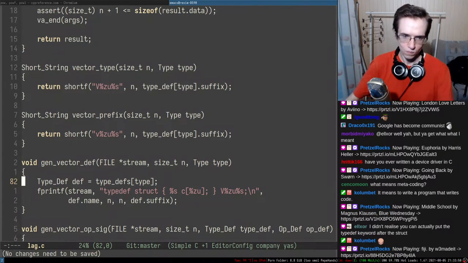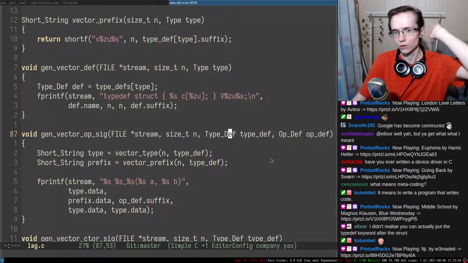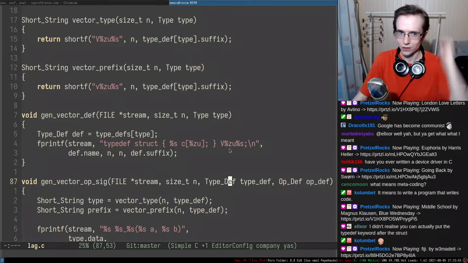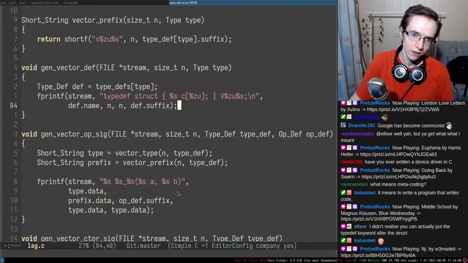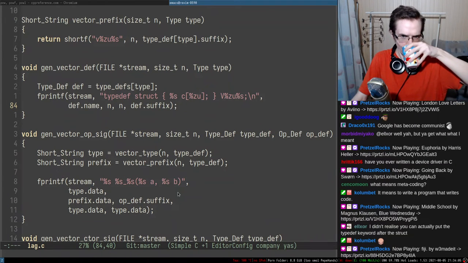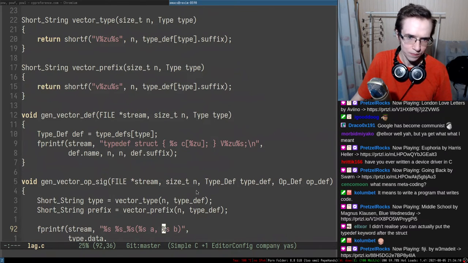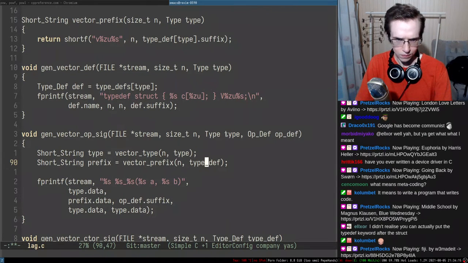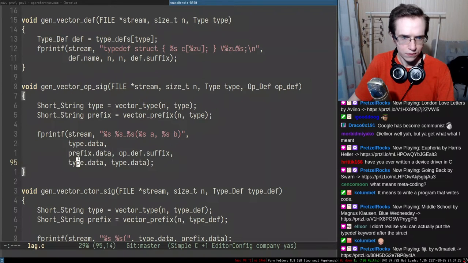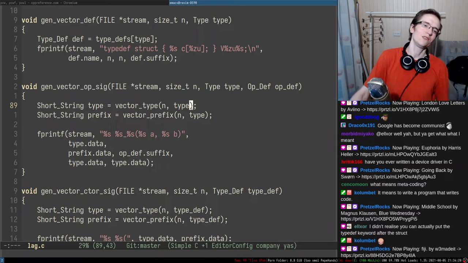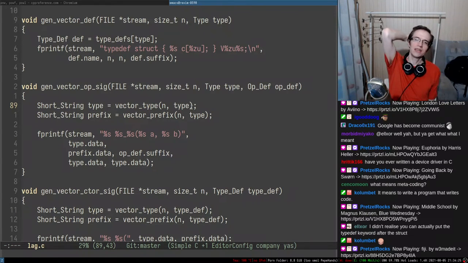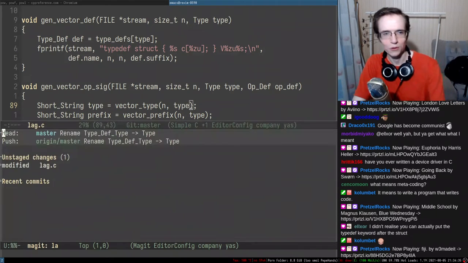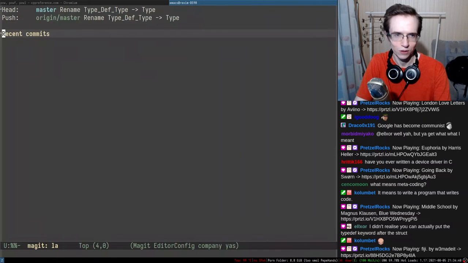And we pass this kind of stuff around all the time, so that's the refactoring that I actually want to do. Is that a good refactoring? Maybe. So this is going to be the type, and then do we even need a type def? Now we have a collision with the other names. This is painful. Okay, so maybe we're not going to do that for now. So I'm going to just restart that.